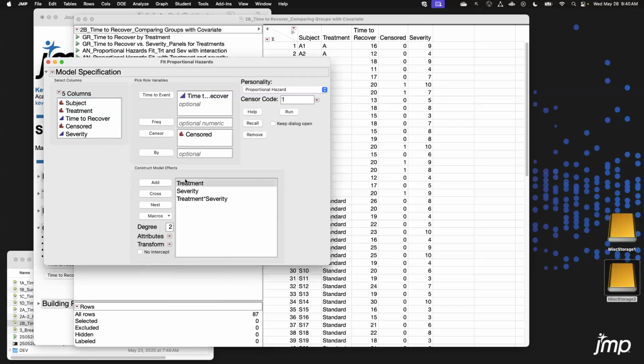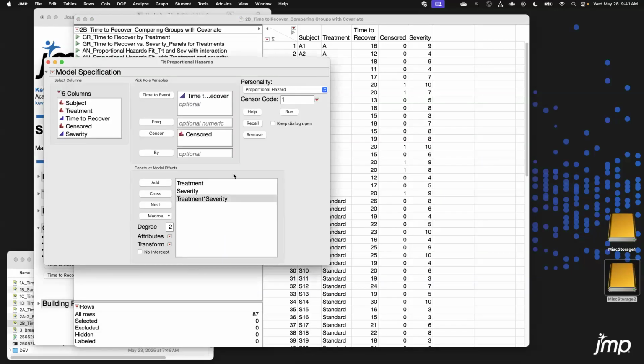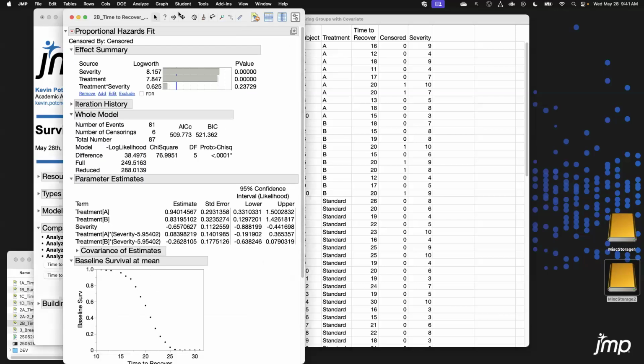What it's going to do is fit a Cox proportional hazard model where it's going to have an interaction as well. Because I want to see if there's an interaction between the treatment and severity. It didn't look like there is when I looked at this graph, but it's nice to formally test that. And so I'm going to hit run.